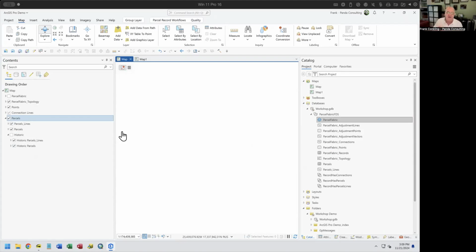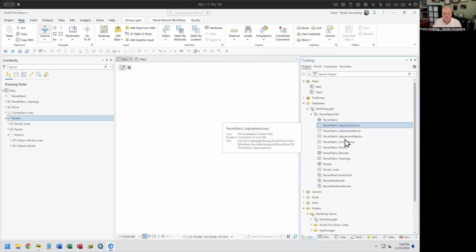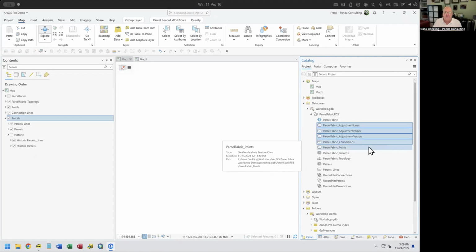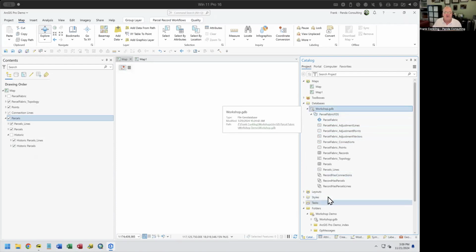Just know that with 3.4, there is a difference here. So when I loaded it, again, this is the proper way of loading it on here. You'll also notice a slightly different element in here, and that with 3.4, when I create a parcel fabric, it now places the adjustment lines in the same feature data set as the others were. Previous versions, it would put them external, and sometimes you had issues with those. All right, so let's go back to the slides here.